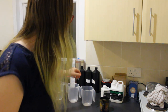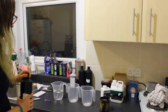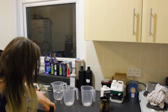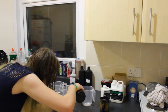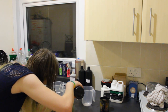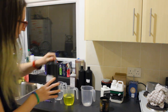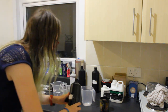Now, because I've been developing with this sort before, we've got pre-mixed. So what I'm going to do is fill this up, 500 ml worth of stop. Now let's hope that these chemicals are still, yeah, they look all right. Very yellow, looks like I've peed in a bottle, but it's fine. I haven't pissed in this jug. There we are. Right, next, fix, another 500 ml.